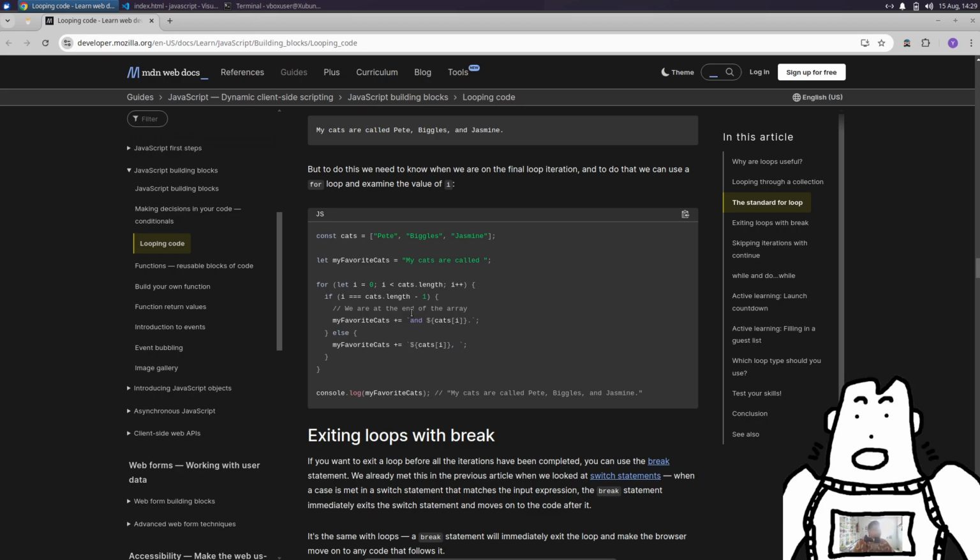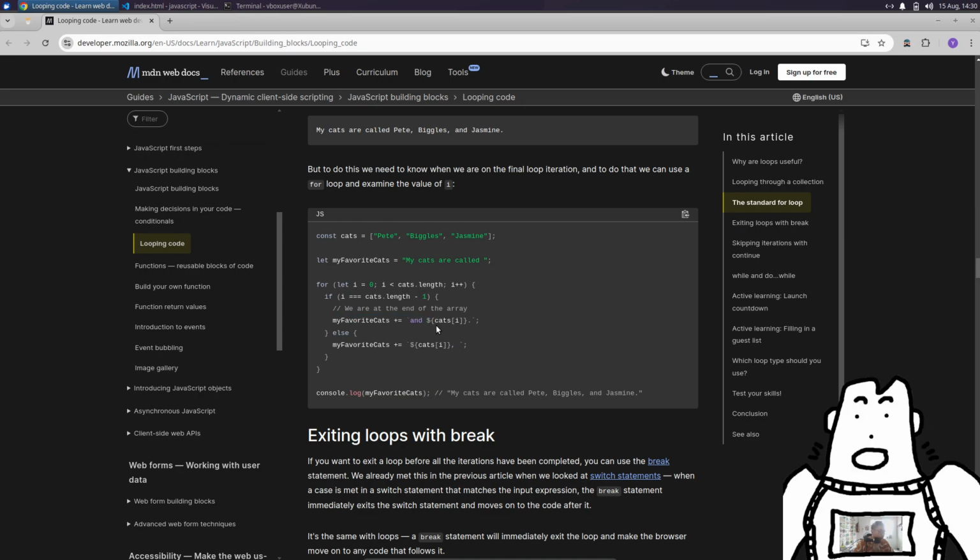If cats i minus 1, we are at the end of the array. Oh, negative 1. So if it's negative 1, it goes back to that, which is 3. So if it equals 3 is what you're saying? Oh, this is the end. I guess my favorite plus minus.